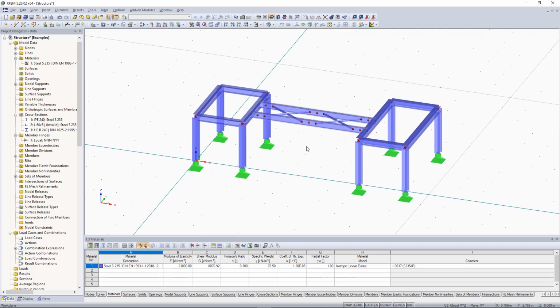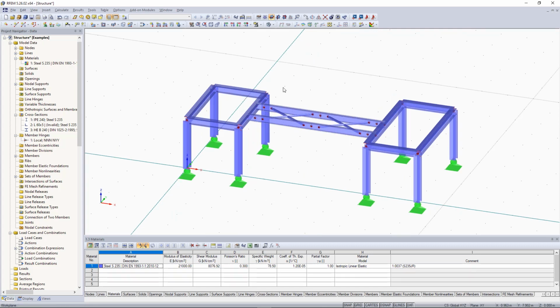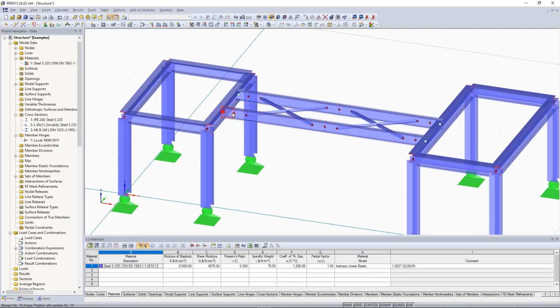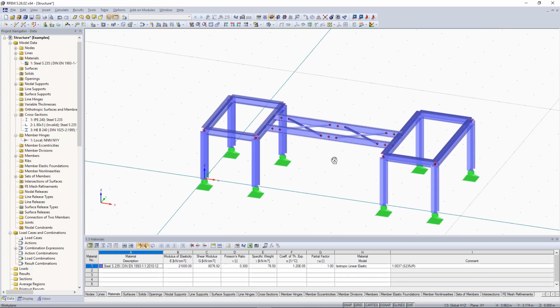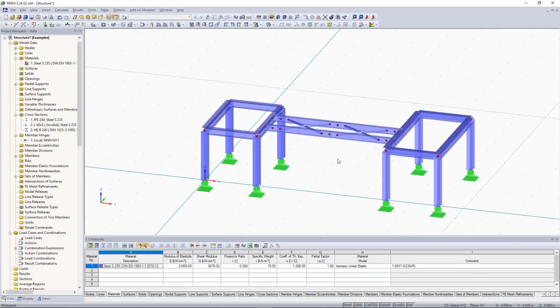Okay, good. This set of members has different advantages. First of all, I can summarize several members as one member. It's easier to apply loads, and also for the result interpretation and furthermore of steel structures.